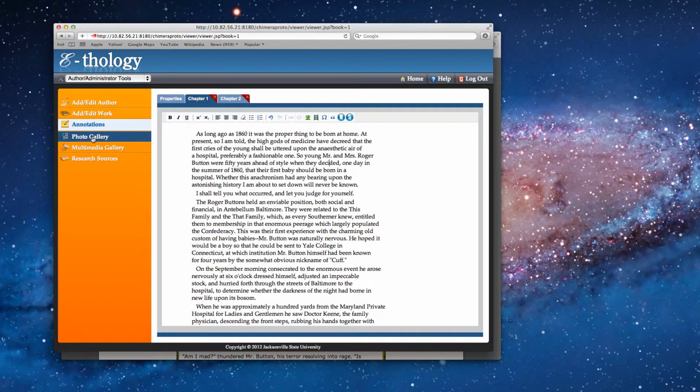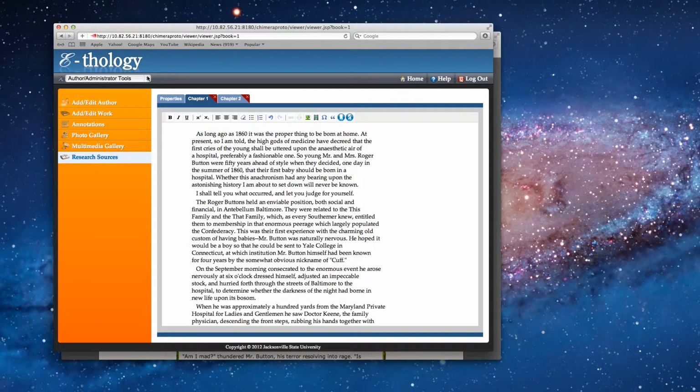And along the same lines, I'm going to be building some more sophisticated tools for working with photo galleries, multimedia, and also research sources. If you're writing a piece of expository text, for example, and you cite one or more journals, books, some other source, you could build a database of research sources, enter in all the relevant information about those sources, link those in the same way, and then when that document is displayed for the reader, the citations will be inserted in the right place, and it'll build a works cited list for you at the end, and it'll format it automatically in the MLA format or whatever other format you want to use.